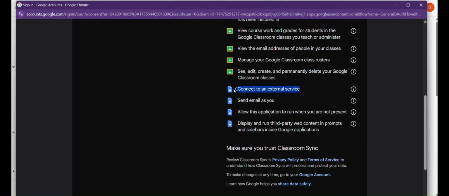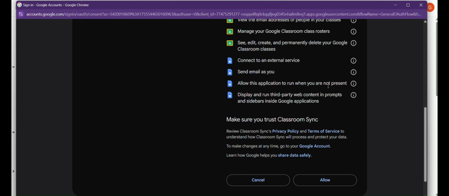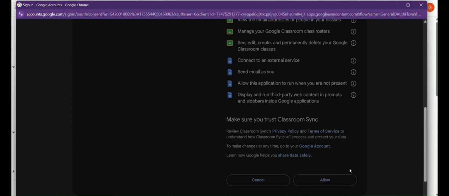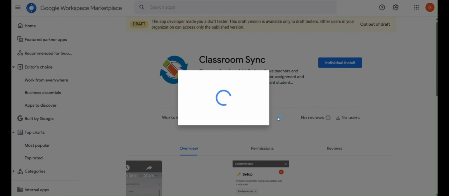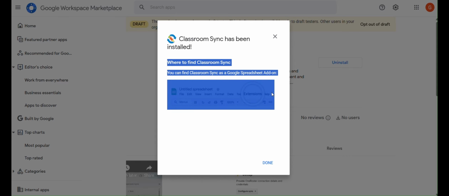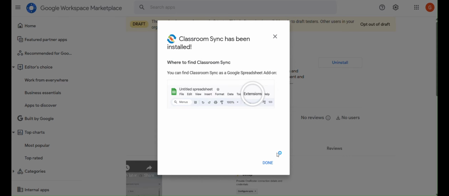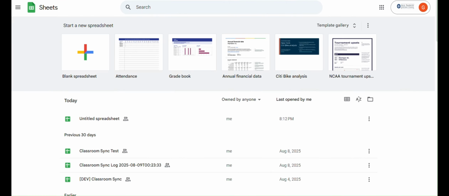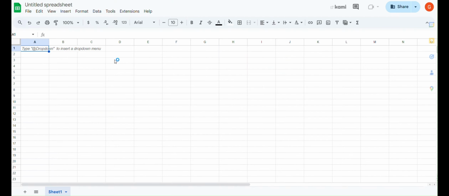And we need to be able to send out requests to your student information systems APIs and to the backend database where logs are stored. Again, all in Google Cloud. So I'm going to go ahead and hit allow and complete this authorization. And you can see here that we can go and find this in an extension in a Google Sheet. So we are going to do that quickly ourselves with a blank spreadsheet.